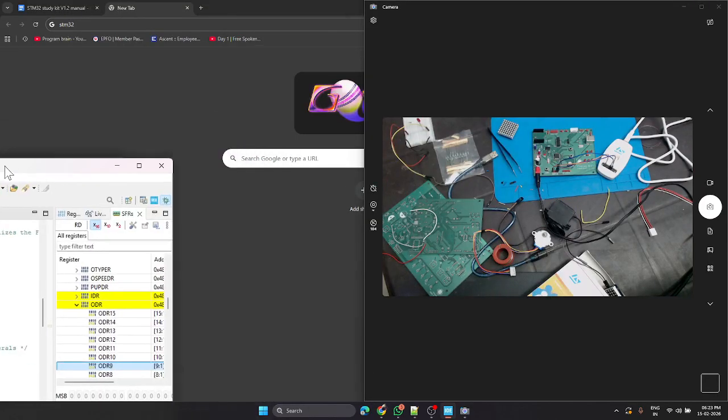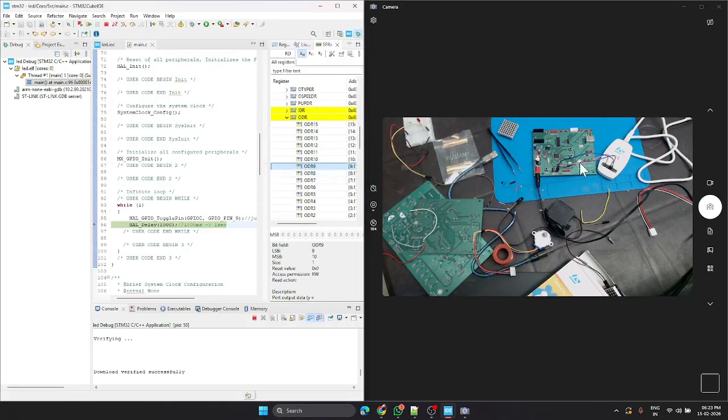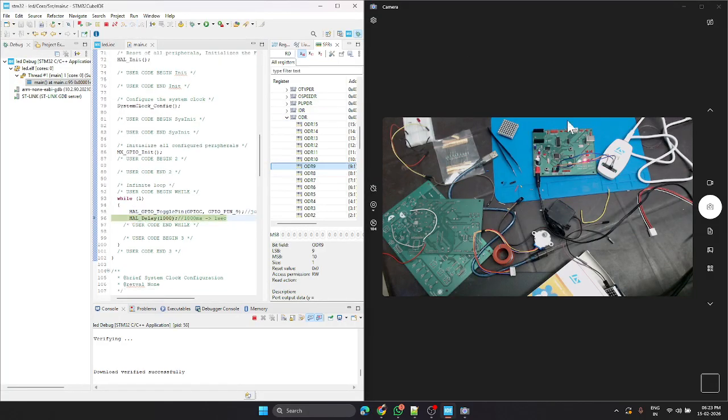Let me show it on the real board also, so you can easily understand. Now the LED is not on. If I do the next line, the LED is on. So you can do live execution. It doesn't require the hex file. It only requires the ELF from the IDE. With the hex file we can't debug, with ELF only we can debug. Step by step we can debug. Step 1 goes to delay, and if I do this, the LED is off. Again, if I press again, the LED is on. So we can do live execution.